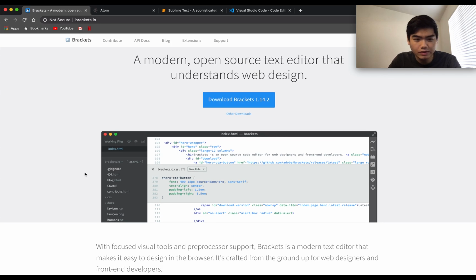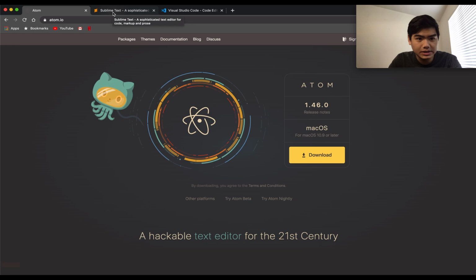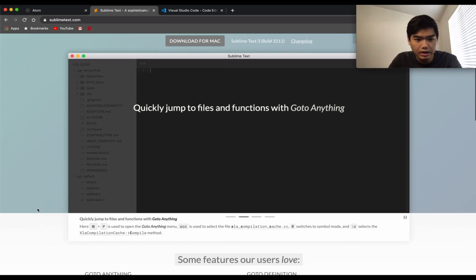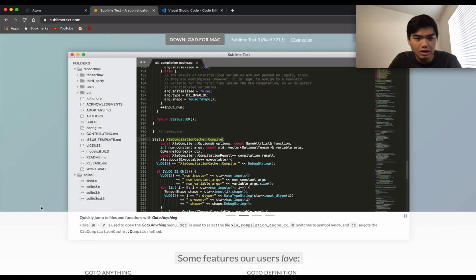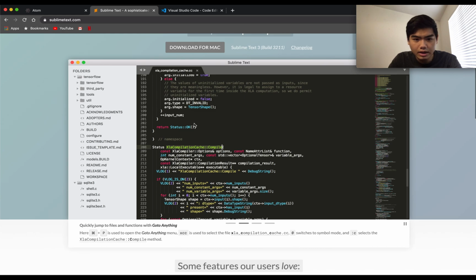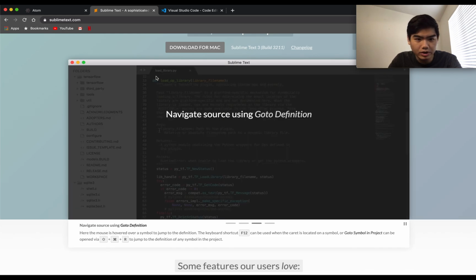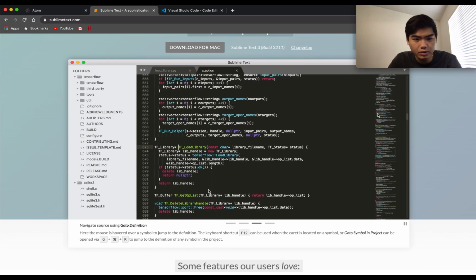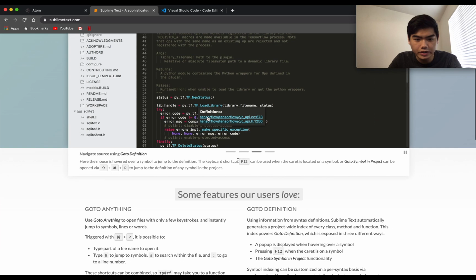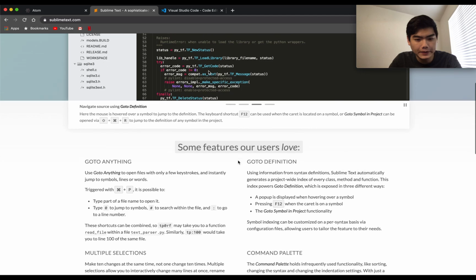But I actually transitioned from Brackets into Sublime and Atom. So Atom and Sublime, they're probably the most used ones here in Silicon Slopes. I'll start off with Sublime because of how it looks. And it's very customizable with their themes. They come with a lot of pre-built themes and styles that you can use. And I really like the design of Sublime, where you can see a live preview of where your code is. You can also see all your folders and the text window here. It doesn't have a live previewer, but that is a plugin you can use.